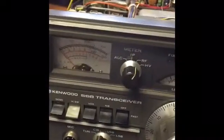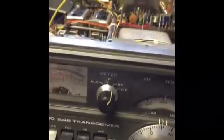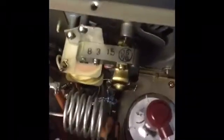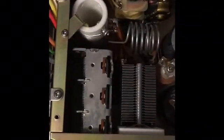Despite fixing the meter, we were still getting no RF output. In addition to the blown diode and resistors in the tank circuit, I discovered there was a capacitor — if I zoom in, it's now a blue capacitor — a 100 picofarad capacitor that was in parallel with the tank circuit. What I think was happening is the tank circuit was shorting out, and thus I wasn't able to get any output.